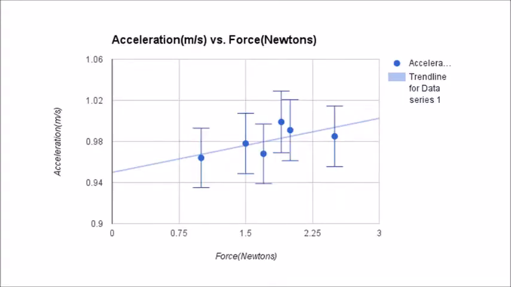The graph shows an acceleration versus net force graph. Acceleration is the y-axis and the net force is the x-axis. The net force is varied in this experiment, meaning the mass hanging down from the pulley was changed during each trial. The trend line goes across these points. As you can see, our data is really close to the trend line on the graph. For most of our points, the more net force, the higher the acceleration. When there's a higher net force, you know that there's more mass hanging down and less mass on the cart. We use Newton's law, F over m equals a, and when there's less mass, that means there's more acceleration in the cart. If there's more mass, the acceleration will be less.